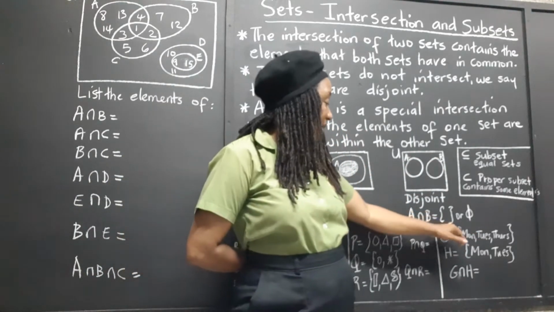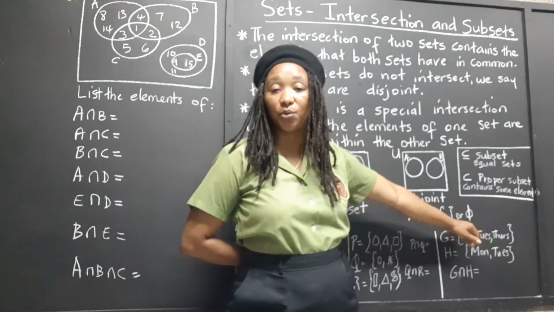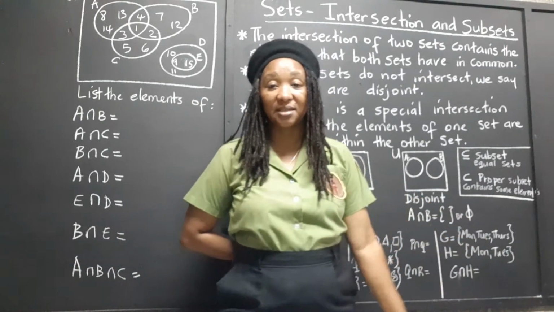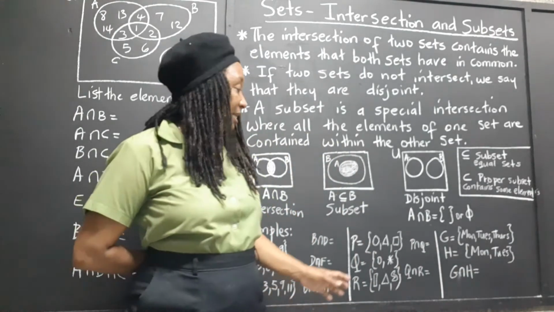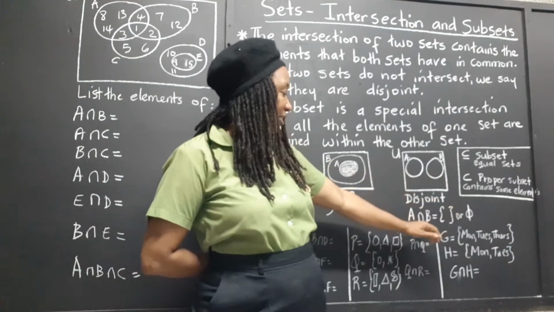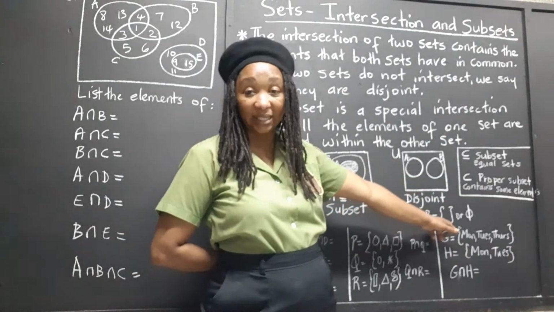So these are the symbols. Both these symbols are used to represent the empty set. The null set contains no members. Disjoint sets have an intersection that is empty, null.